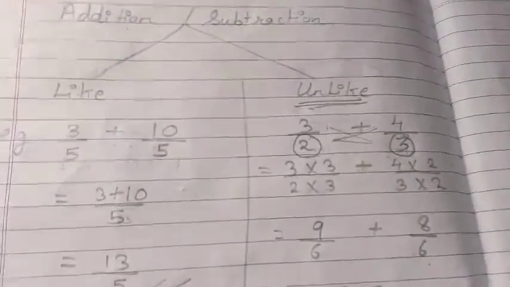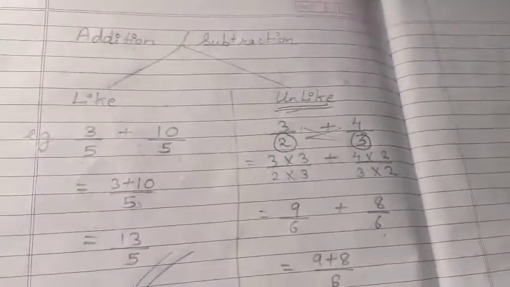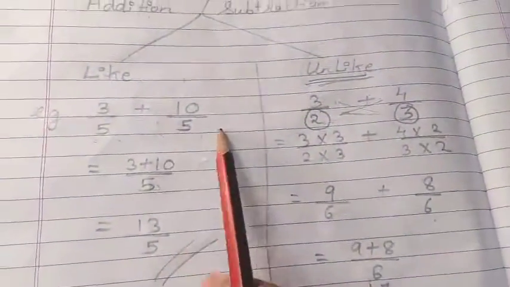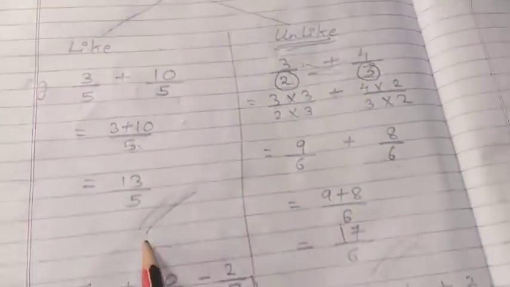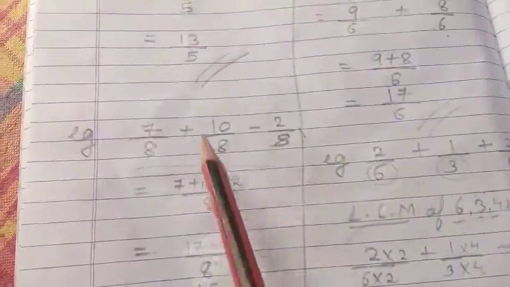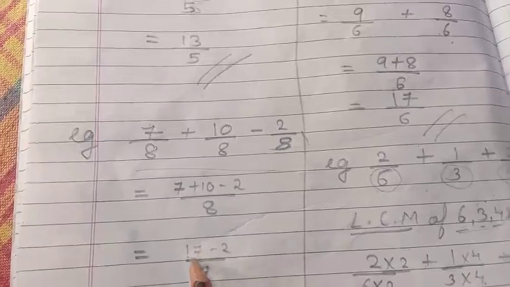Okay. Now addition and subtraction of fractions. For adding and subtracting, there are two types of fractions, like and unlike. Like means very easy, the denominator is the same, so you take the denominator common and just solve the numerator, plus or minus, whatever it is. Take the denominator common and solve the numerators, for addition or subtraction, anything.